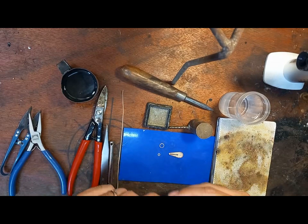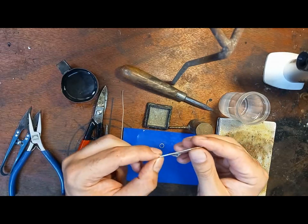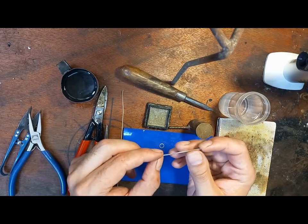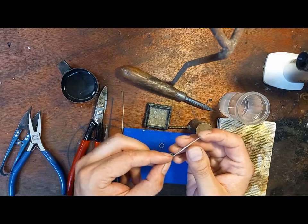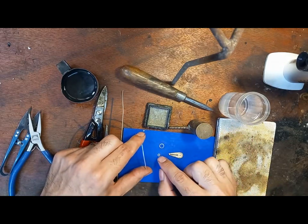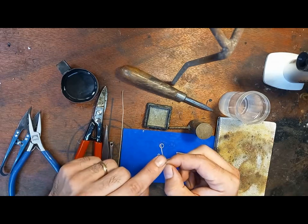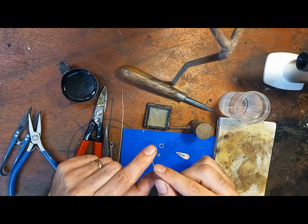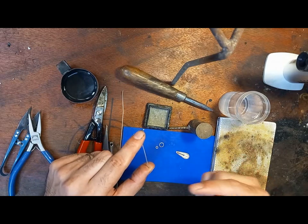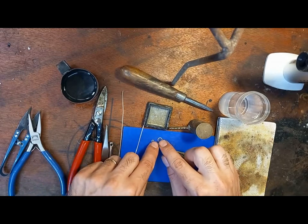So the first thing we're gonna need is square wire, sterling silver square wire. And this is 5 centimeters here. Okay, so very basic square sterling silver wire. We're gonna need jump rings, 2 jump rings. If you have square wire, you can use square wire to do your jump rings. Just put them around the mandrel, that's it.